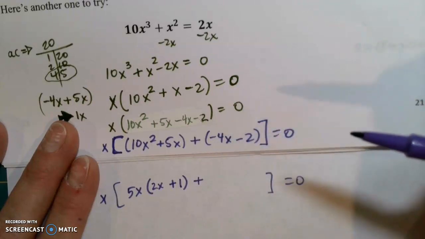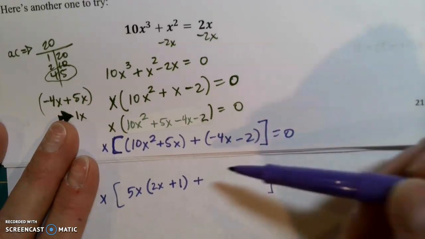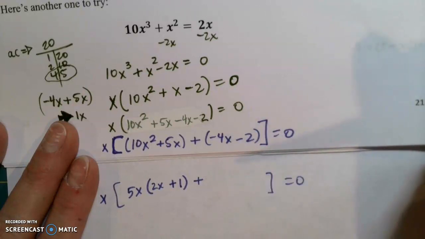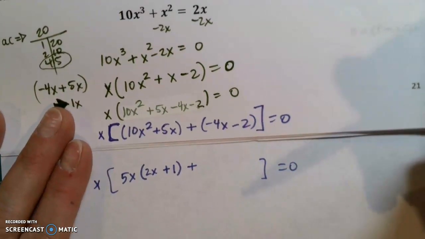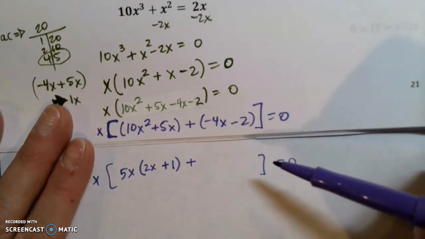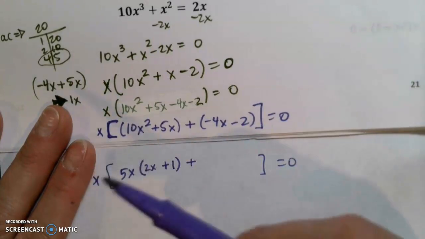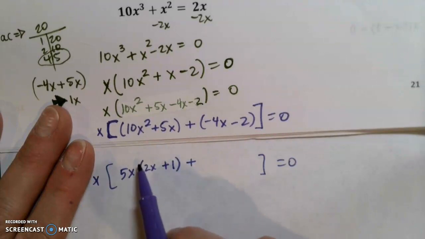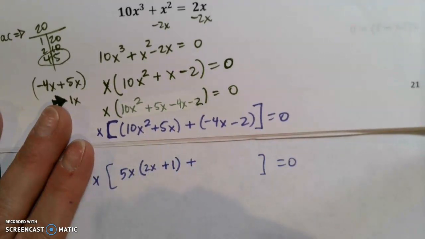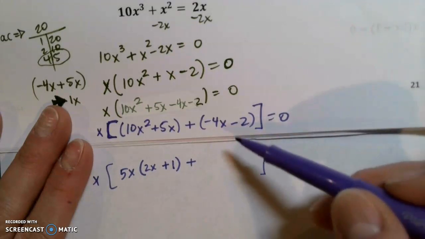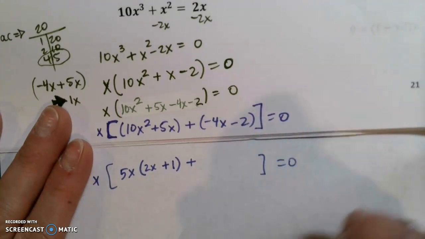The second pair, we do notice that they are both even, so we definitely can pull out at least a 2. And I'm also noticing that they're both negative, so would it be helpful to pull out a negative 2? To answer that, look at the binomial that you came up with from the first pair. It is a positive 2x plus 1. So we're going to want to try to force the binomial that we get to match this. That's our whole goal in factoring by grouping. So if we pull out a negative 2, that will aid in that.